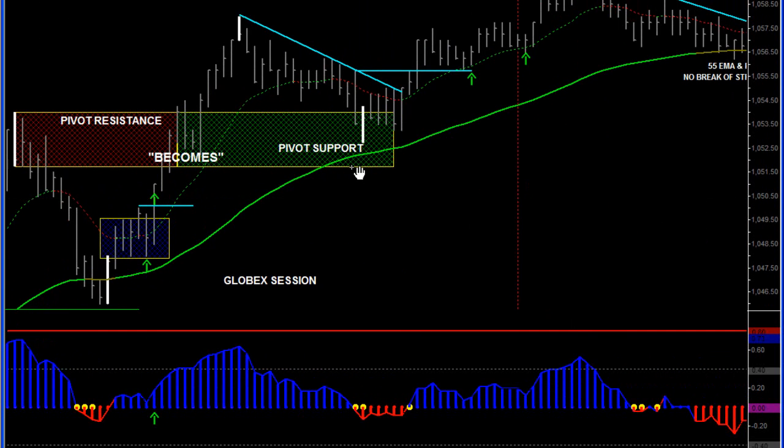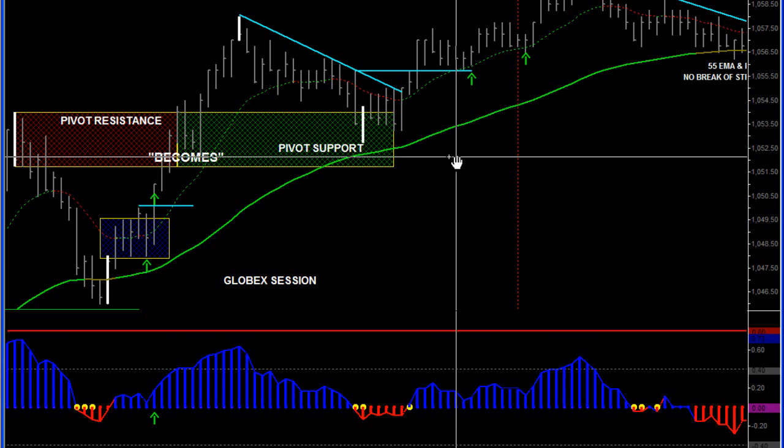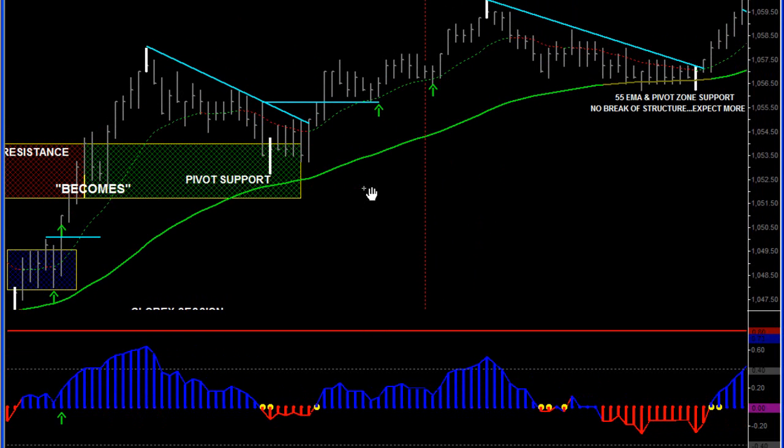Also, as you can see once again on this structure chart, above the 55 EMA, you'd be looking to take longs at the completion of the correction, as near as close as you can to the pivot support zone. So there are several ways of entering trades, such as the average Joe 4K trade setup. Very good low risk opportunities. So we need to wait for that retracement pivot to be put in place, and then the buyers to re-emerge, and then it is safe to look for a trade.